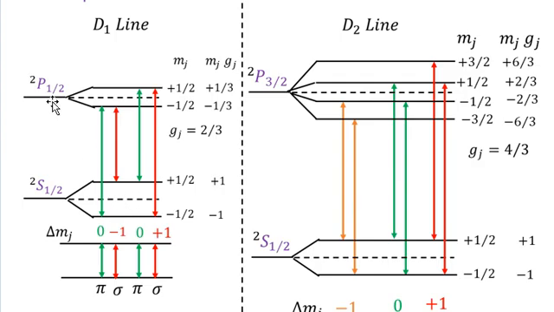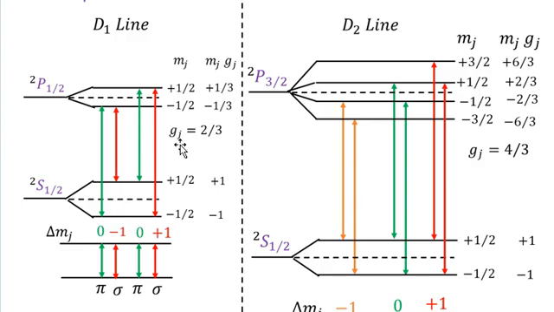Now consider the P state. For the P state, the value of the total angular momentum J is again 1/2. And again there will be two levels, because there will be two possible values of Mj. When capital J is equal to 1/2, the Mj values will be equal to plus or minus 1/2. Because the difference with which the Mj value changes is equal to 1, minus 1/2 to plus 1/2 is one step. But you know that the spacing between these two levels is smaller in comparison with the spacing between the two levels of the ground state.